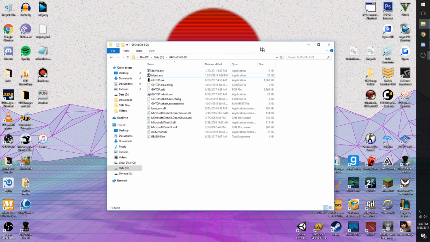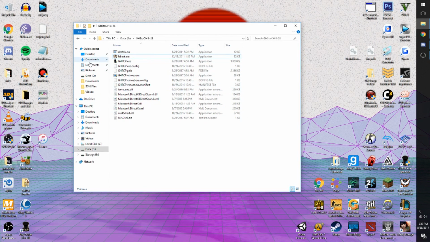So, first things first is that, assuming that you're making the move from Guitar Hero 3 over to Clone Hero, you probably still have your Guitar Hero 3 stuff installed. It requires some files from GHTCP. If you don't know what GHTCP is, that's Guitar Hero 3 Control Panel. It's what you use to import all of your customs into Guitar Hero 3 ever since like 2011. If you weren't using that, I don't know what you were doing.